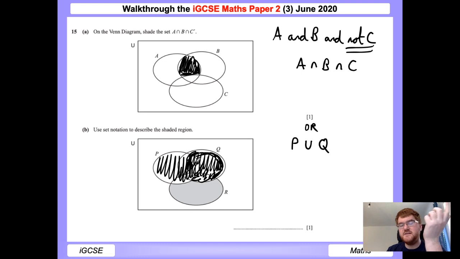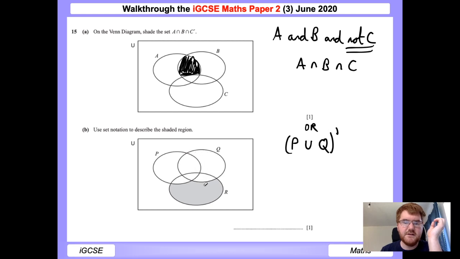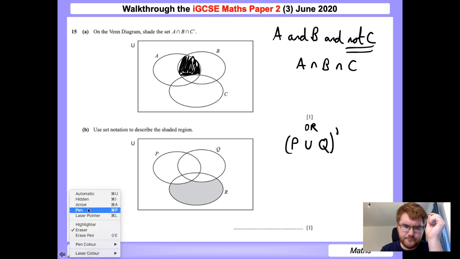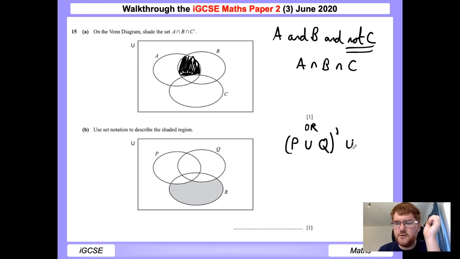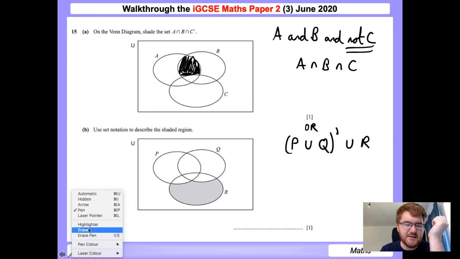In fact, I want completely the opposite of that. So what I do then is I just put in P or Q, but not that. And this is what this dash means, it's not that. So we shade that out, because that's not what we want. But now we need to include the R part, but we have to be careful with our notation here. If I was to put union R, I would then need to shade in these parts, because it's still all R. However, we don't want these parts shaded in, so we need to use the intersection instead.